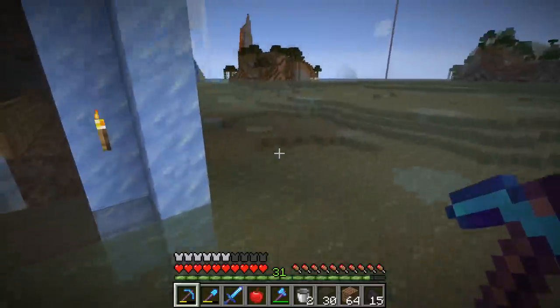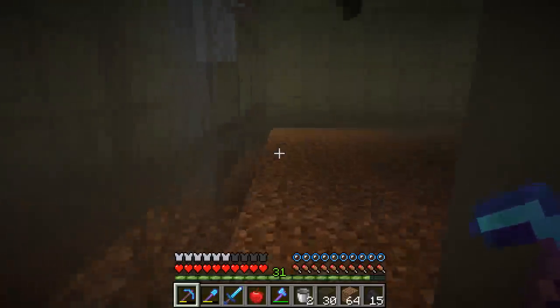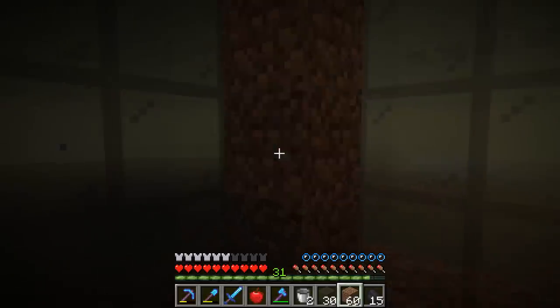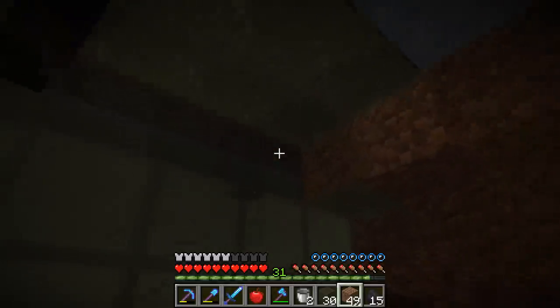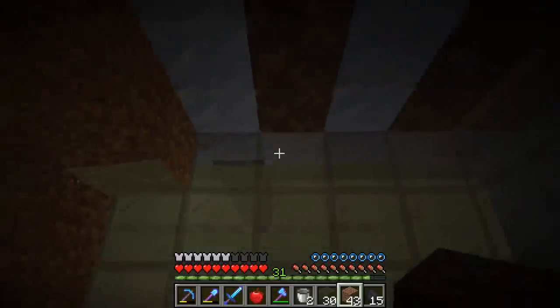But yeah, I guess let's try to get this thing done since it's so close to being done. So what we're going to have to do is get rid of all this water. I did not bring any sponges with me, so I'm just going to use dirt. And I'll probably leave one layer of dirt here while I'm building so they don't keep falling on my head as I dig this.